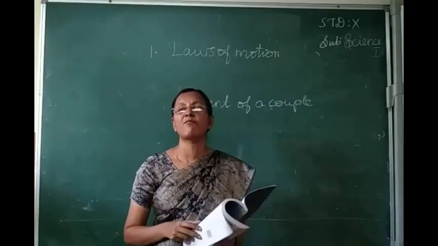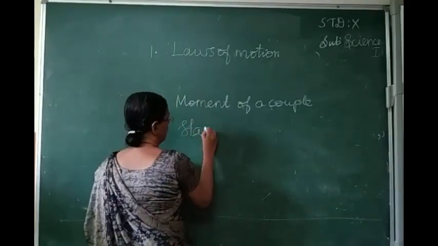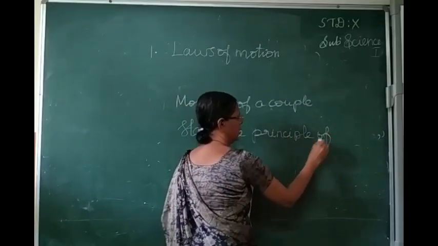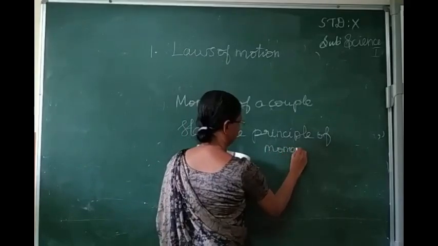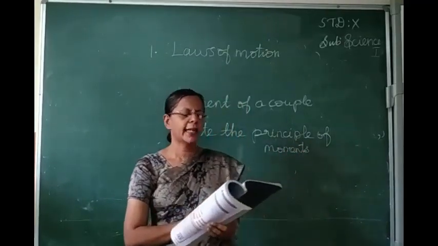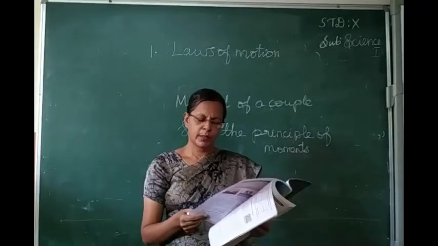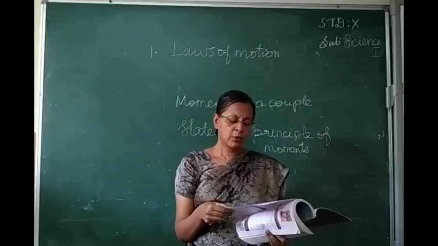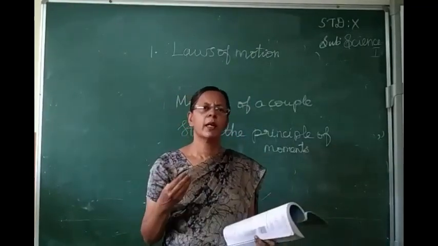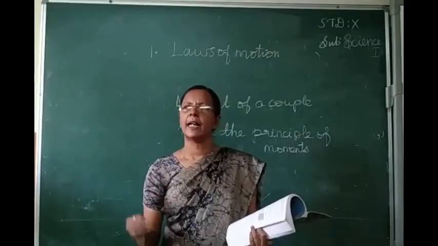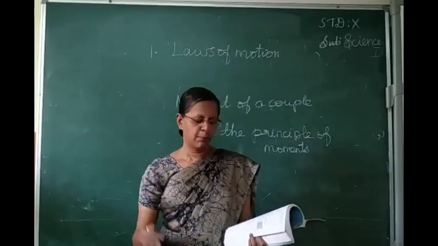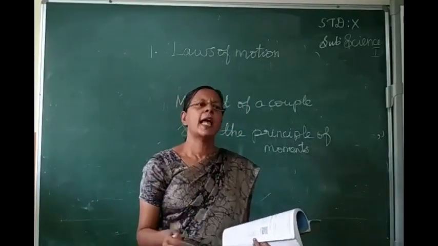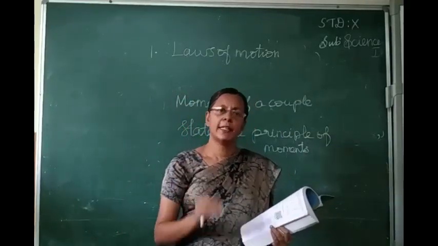Next question. State the principle of moments. We have to write the statement. You see, the answer for the principle of moments you can see on page number 5, last paragraph, and page number 6, first 2 lines. Okay. Say along with me: when a number of like and unlike parallel forces act on a rigid body and the body is in equilibrium, then the algebraic sum of the moments in the clockwise direction is equal to the algebraic sum of the moments in the anti-clockwise direction.